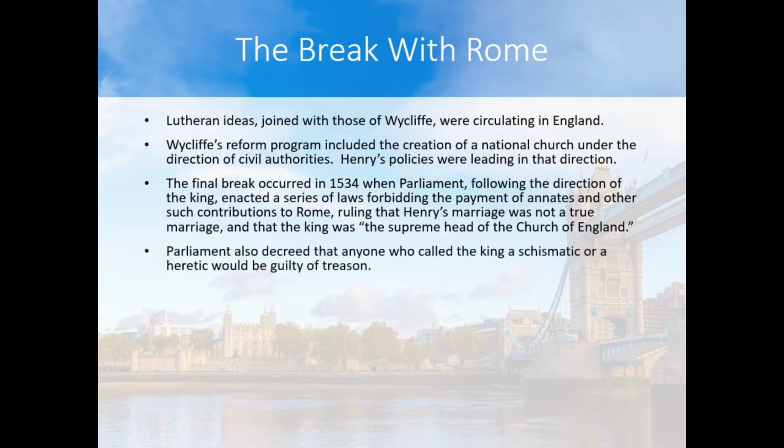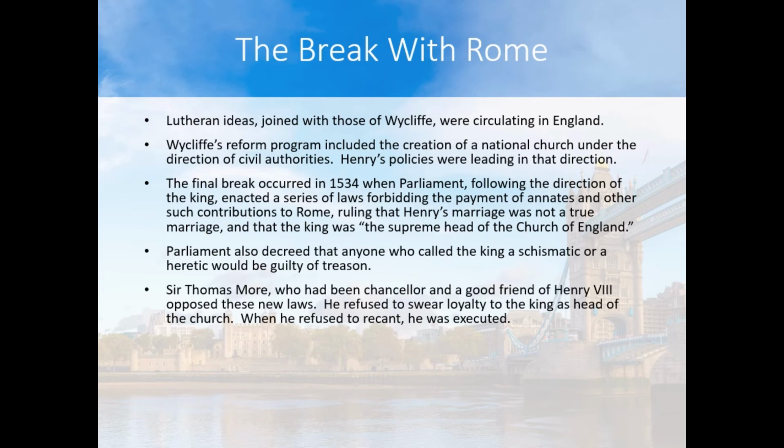Parliament also decreed that anyone who called the king a schismatic or a heretic would be guilty of treason. A schismatic would be somebody who caused a schism or caused a break. And if you accuse the king of, well, you broke us off from the church, you caused us to have a split, that was illegal. You couldn't do that. And you also couldn't call him a heretic. If you called him a heretic or something of that nature, you're guilty of treason, and you're out. And you're going to be in trouble, as we'll see.